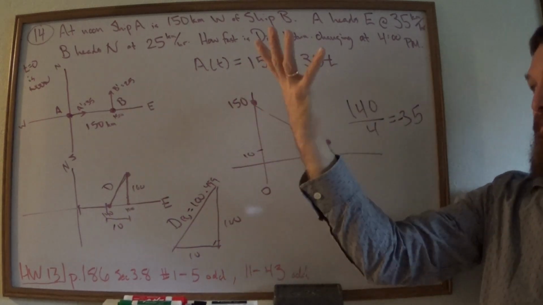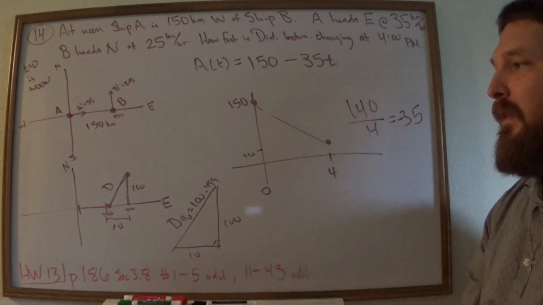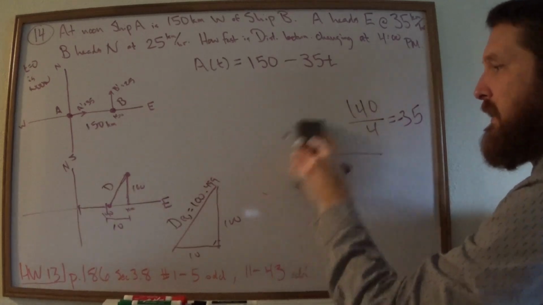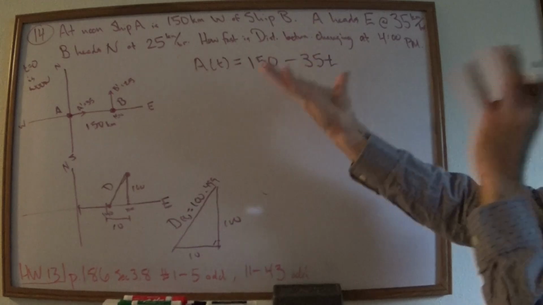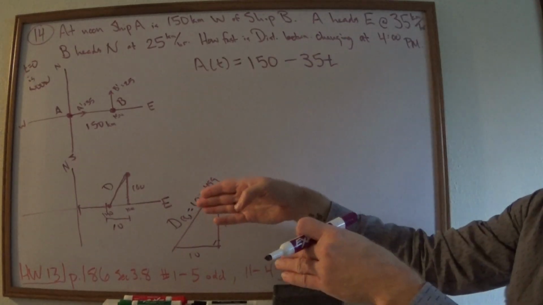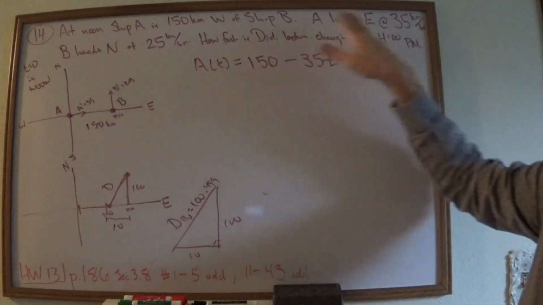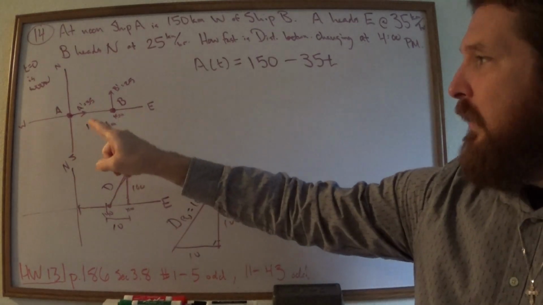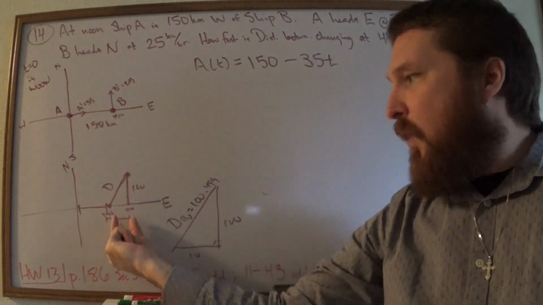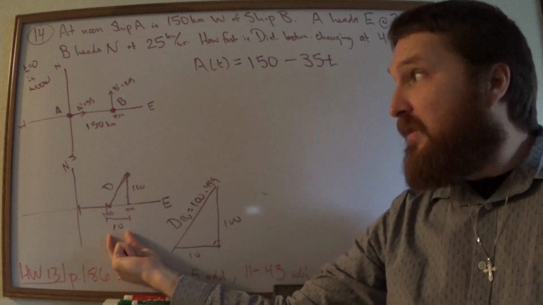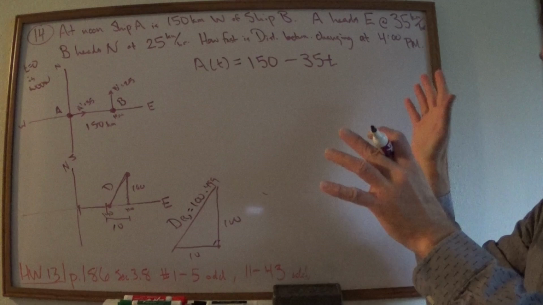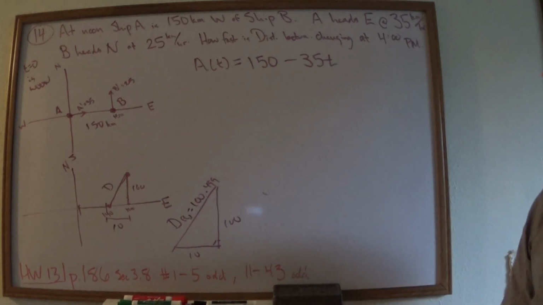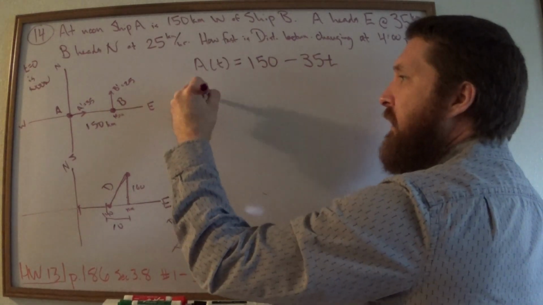And so then you could just plug that stuff in and you get m is negative 35, so A of t is negative 35t plus 150. So, that's not how I derived it, right? I just said, oh look, it's getting smaller, and then I just magicked this up. But you don't need to rely on that if you're having a hard time, right? Whenever you have a constant rate, you could just say, well, what is this to begin with? Where does it end? Those are 2 points on a graph because you know the times, right? And then, just like I did, you draw it out and find your thing. Okay, so what about B?